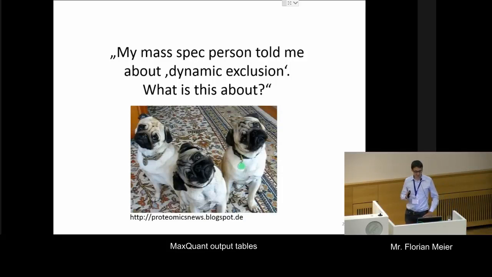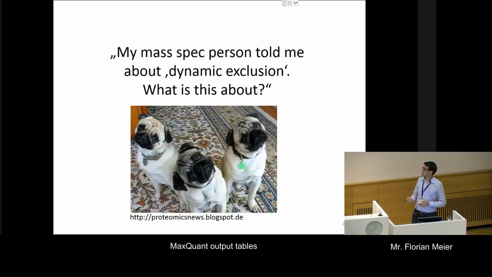But it's a parameter that we set in our mass spec method to avoid resequencing of MS features. Meaning that you're happy with just having one MS event per feature, because this gives you the maximum depth of your proteome. So you want to avoid situations where you sequence the very same feature over and over again.